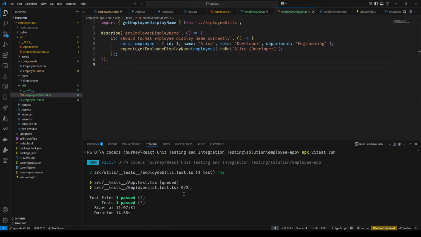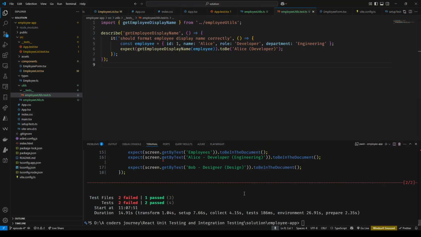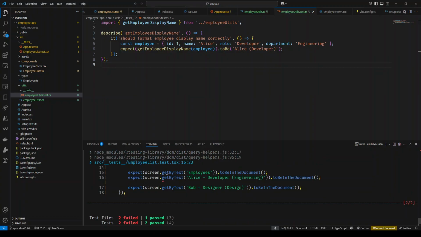They are getting executed. I know what the problem is. Using this utility function in our component actually broke one of our previous tests inside of employee list test, right?